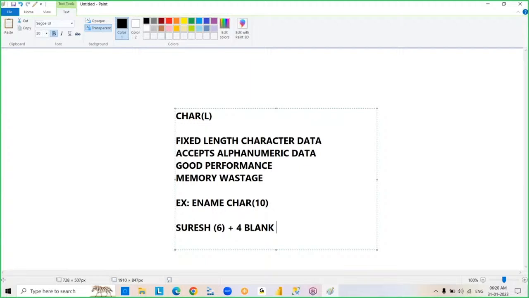That is the meaning of fixed length. True, true, true, false, false, false. This type of data we are going to insert, right? Some columns have the same size of data every time. For those columns we are going to use this data type.